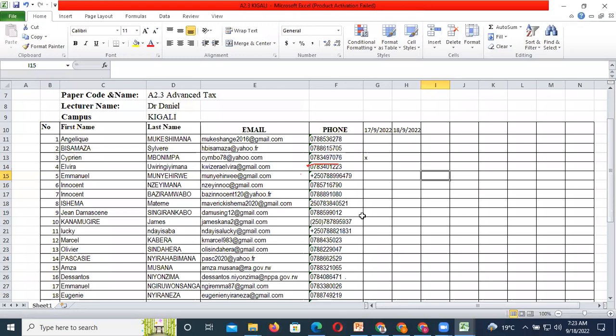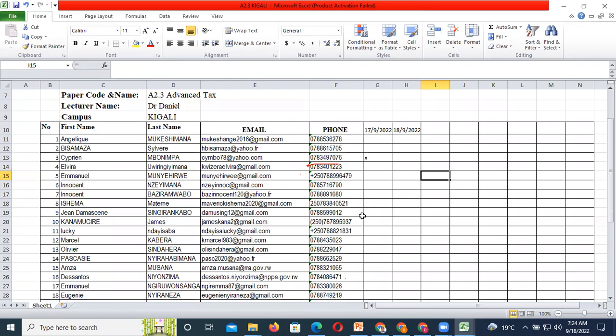Excuse me, lecturer. Why is cash bonus not allowed? Because they don't relate to particular business activities. Cash bonuses to directors, yes. But maybe if it is linked to the performance of the business and it is taxed under employment income, then in that case we don't need to deduct here. If it was taxed under employment income, you less it. But if it was not taxed, then you don't less it. Okay.